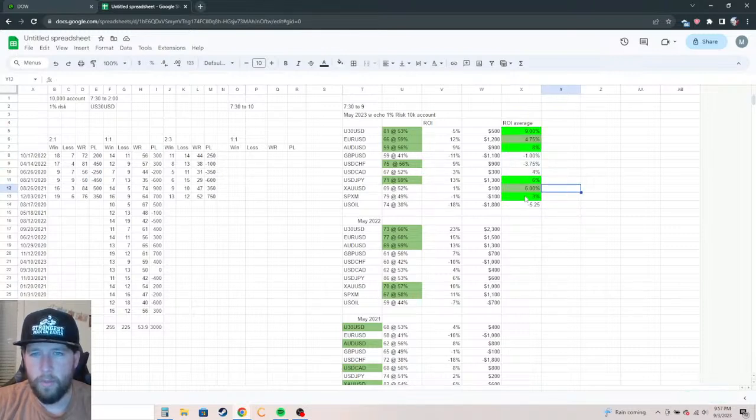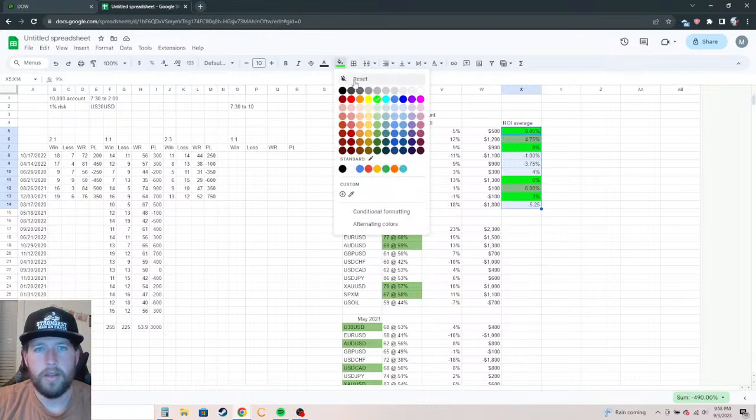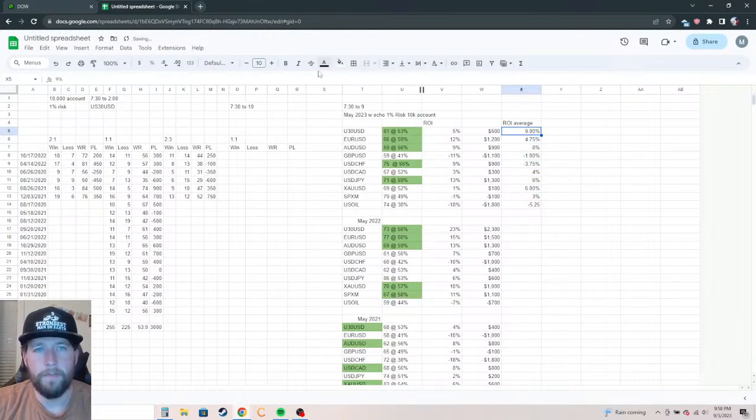It looks like we are not going to do that anymore, and we are instead going to be trading the euro, or maybe the, hold on, let's just do this. So the top one is still the Dow, which is so interesting. You think the S&P 500 would be similar to the Dow, but the Dow is still rocking it at 9% monthly. So we'll make that green. So we will be keeping that one.